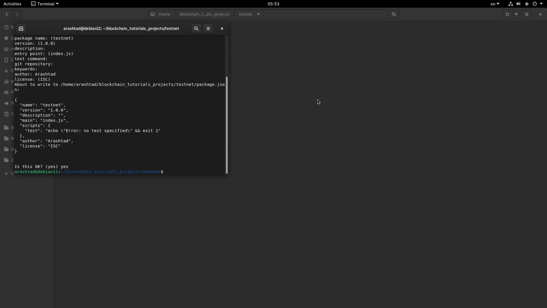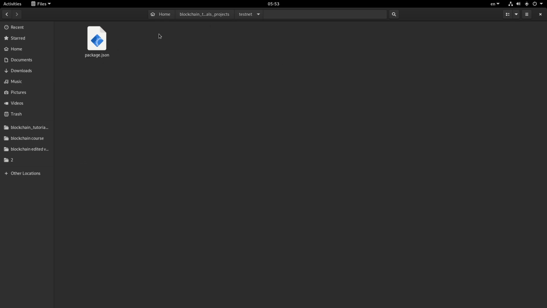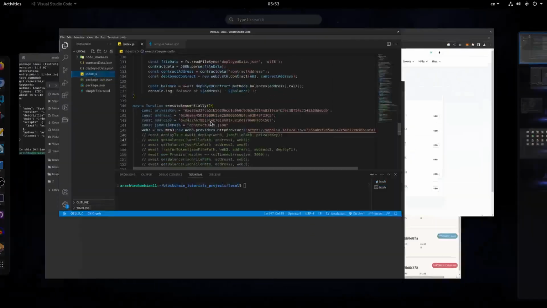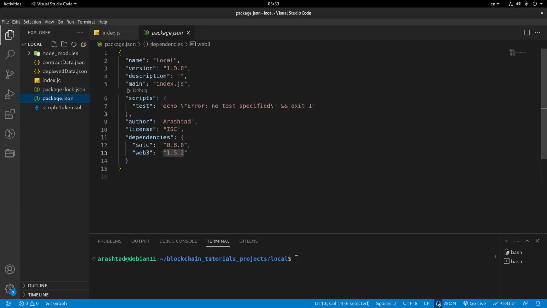So now we need to install the packages. Because we need the very same packages that we have in our previous project, I can take a look at the package.json and check the package versions.